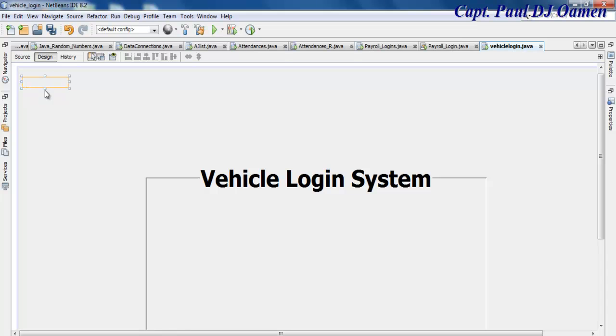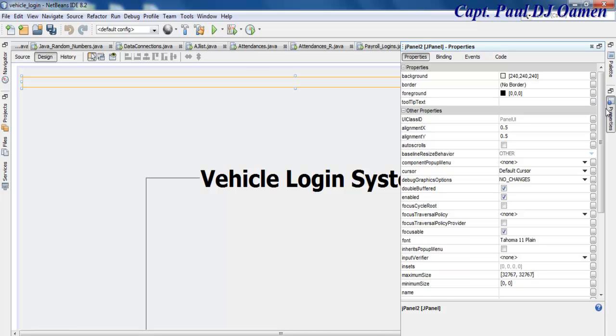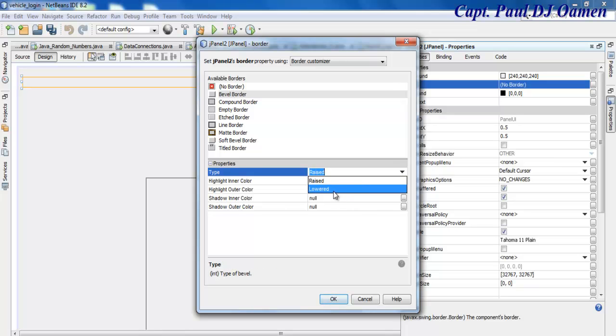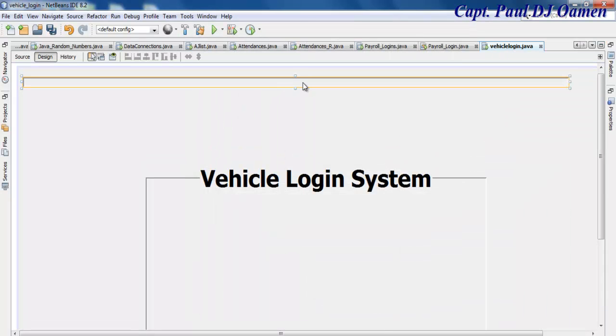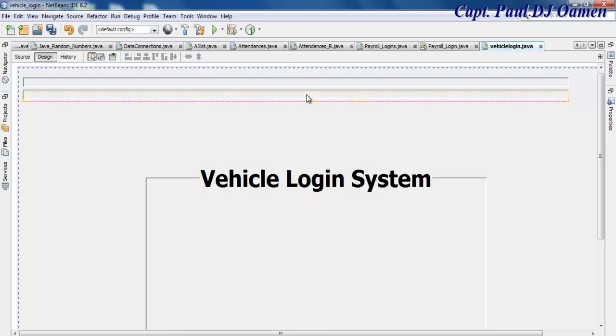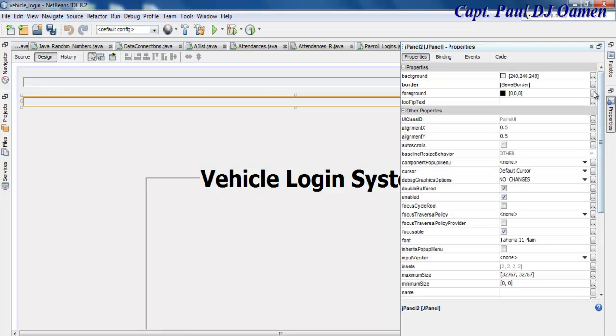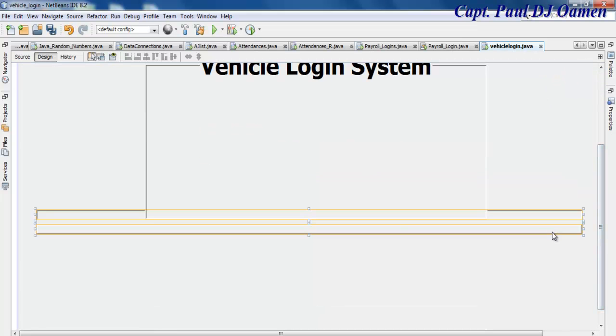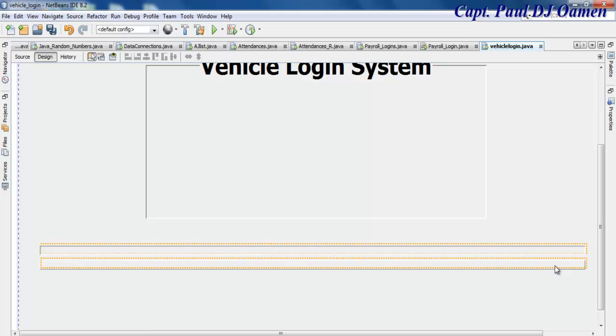Let's reduce that, drag it down much. So that is the design that you saw earlier. All I did was change it to bevel and lower it. The first one is beveled. The second one, I'm going to copy this very one, Control C, Control V, and I'll change the property of the second one to raise. Then we can copy that, paste, and bring it right down. So we have another one right down here.